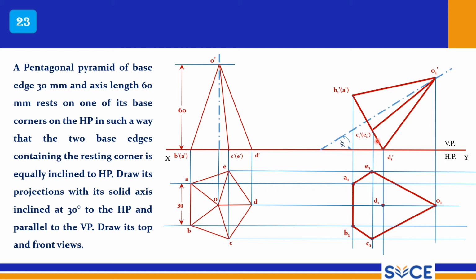D is connected to C, D is connected to E, and those should be dotted lines, and D is connected to O also, that is also a dotted line. A is connected to O, thick line. A is connected to O, B is connected to O, that is also a thick line. Already EC is connected to O as extreme lines, so that is already connected with thick lines, we can leave it as it is. And E is connected to D, that should be a dotted line, and D is connected to O, that should be a dotted line. Whatever line is connecting to D will be an invisible edge. So this is the final top view.